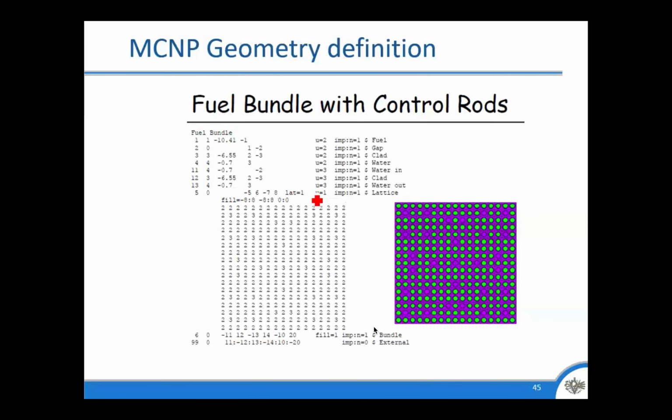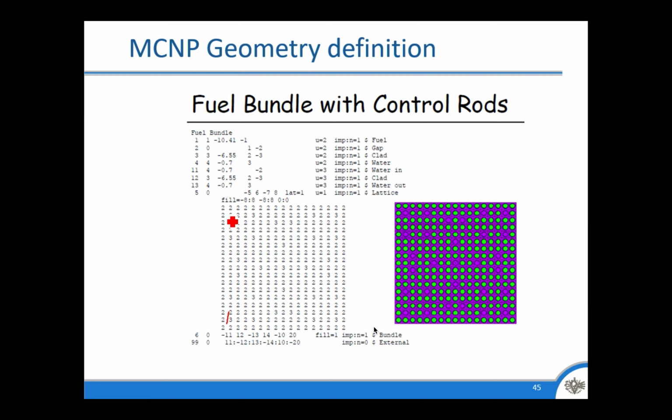And I create my universe 1, it's the lattice, and in that case, as you can see, I recreate the lattice here. So I don't say that all the lattice is with the same universe, but you see that in some places I put 2, and in some other places I put 3.